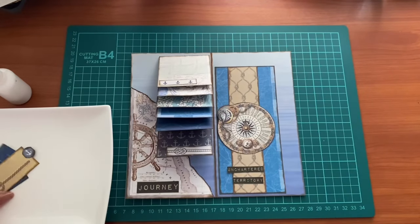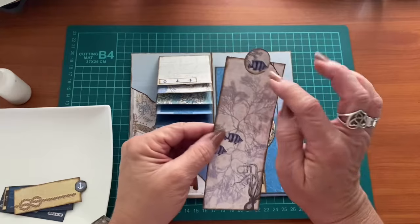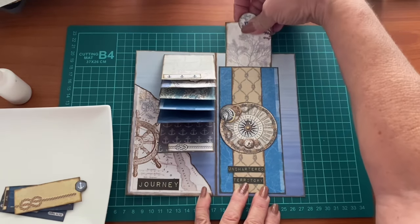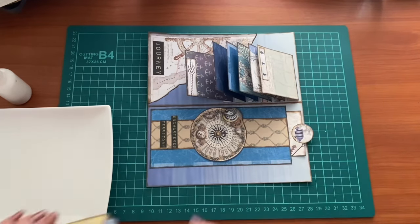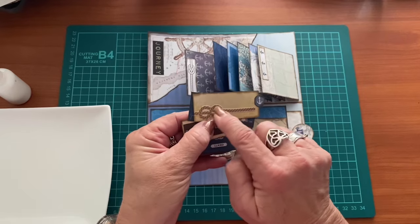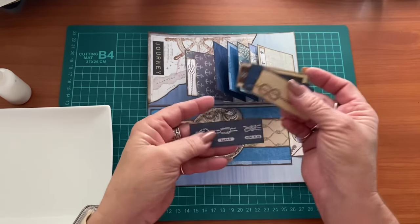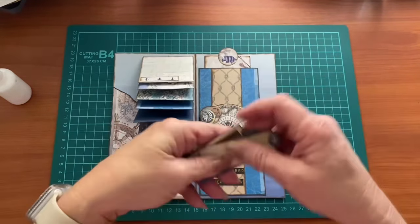And then lucky last, no, second lucky last, I have made a tag. This is just from a scrap, and then I cut a circle out with another one of the little fishies, and I love this little octopus down there. So we have a nice big journal tag, and it has a little sticky out bit at the top. I love that. And now I made, again, I've just grabbed some scraps, and this was on an old Kaisercraft sticker sheet. These little pieces, absolutely perfect. And on two of them, I even made tiny little tabs just for something different. And then we just have to stick them in our pockets here.